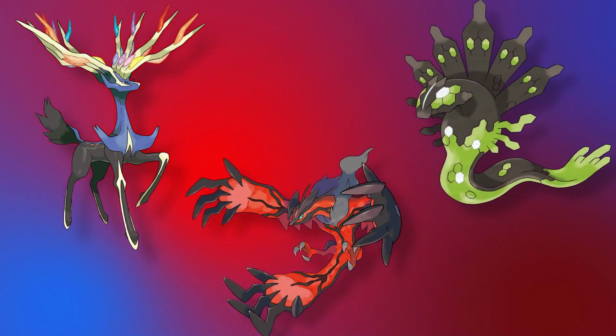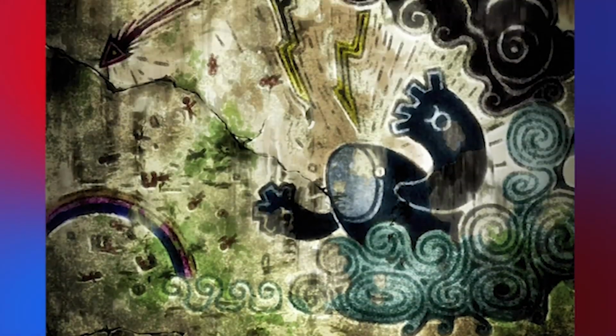Finally, let's talk about the legendary Pokemon of this generation. As mentioned before, there's a bit of a shortage of legendary Pokemon this time around. We only get the cover legendary trio of Xerneas, Yveltal, and Zygarde, the fewest legendary Pokemon introduced into any generation. In addition, the actual legends surrounding these Pokemon are a bit lacking. Xerneas represents life and is shaped like an X, while Yveltal represents death and is shaped like a Y. Zygarde is shaped like a Z and is meant to keep order between the two. Pretty basic stuff and very similar to something like Kyogre, Groudon, and Rayquaza.